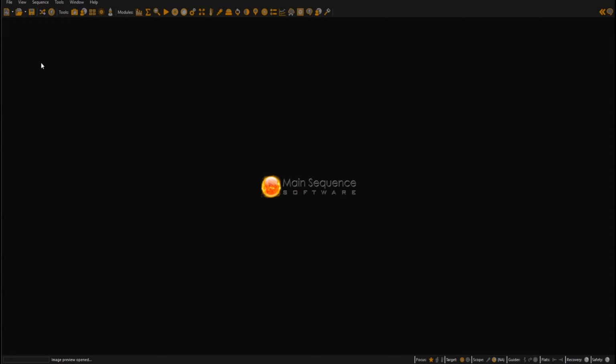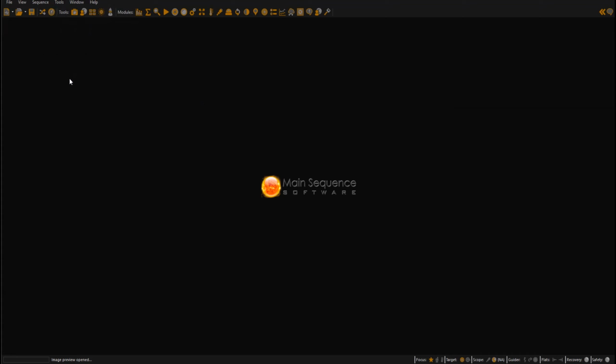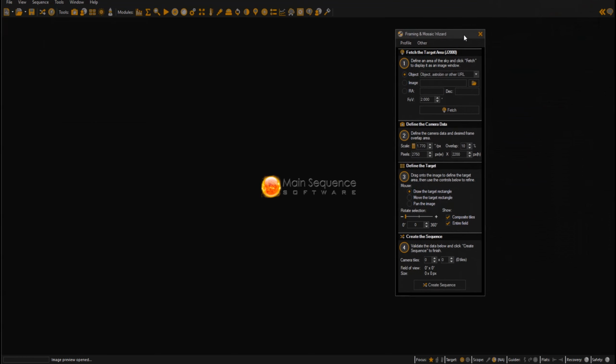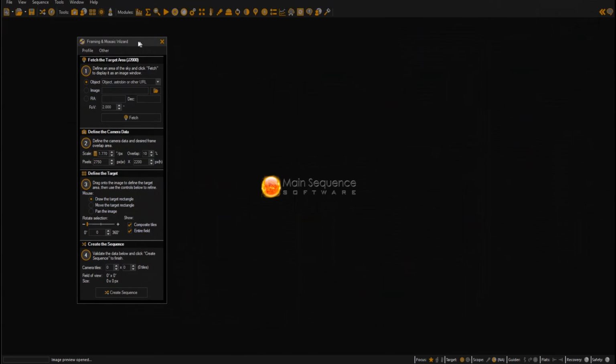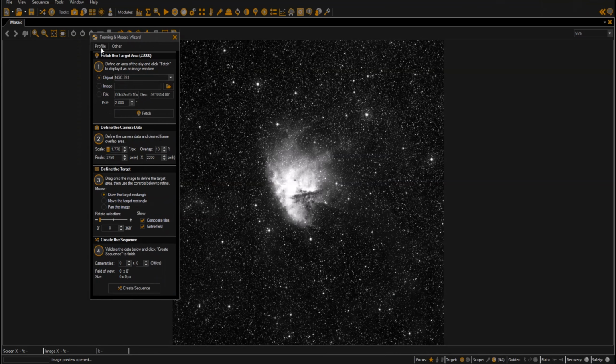The next thing we need to do is define our target. To do that, we come up to the Tools and come down to the Framing and Mosaic wizard. We enter the object, NGC 281, and do a fetch, and it brings up the object.